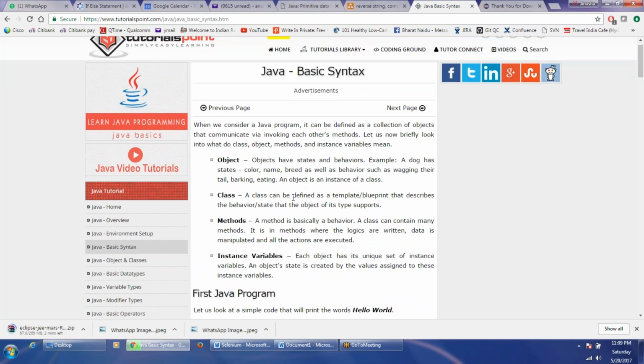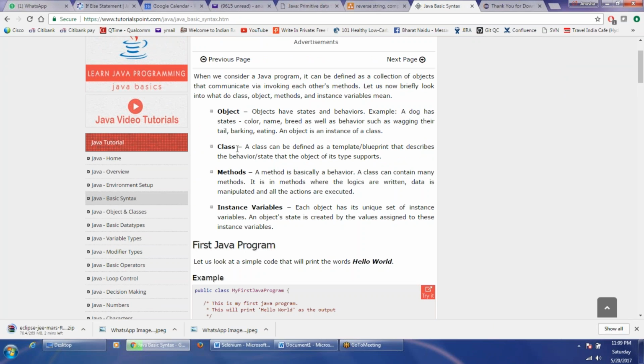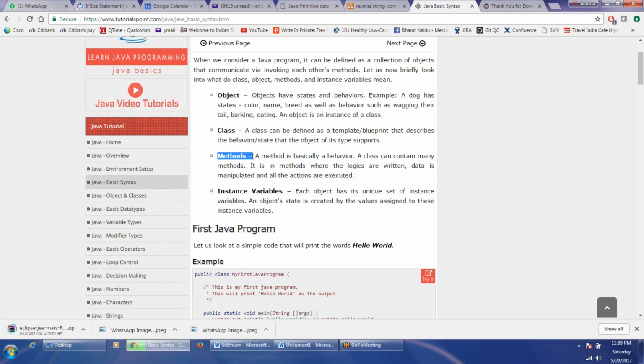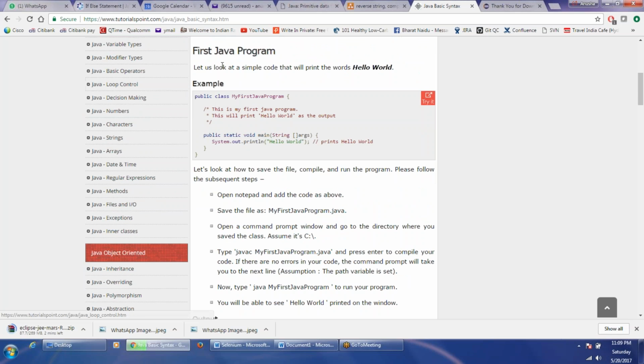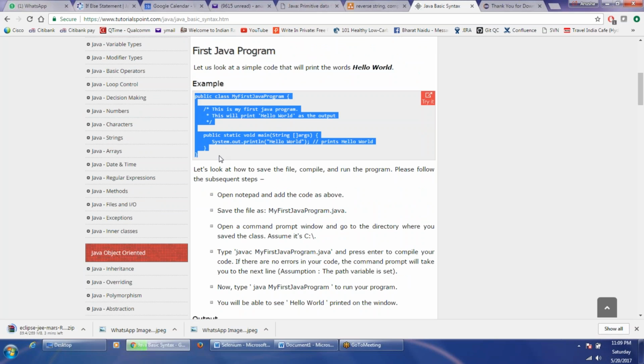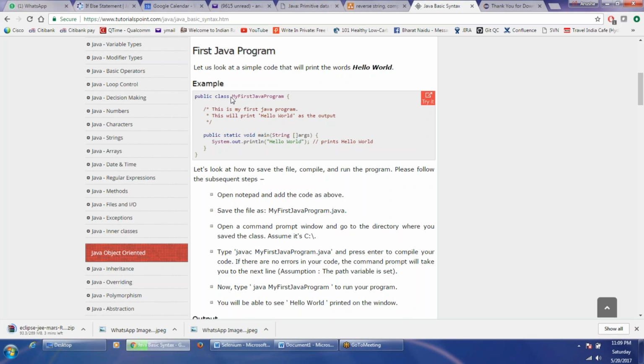Okay. Then, as I have said, everything is written in terms of classes and objects, and our work is completely split into methods. We don't write anything directly. So the very first program, this is how we have to write. We have to mention a class. We have to mention a method called public static void main. This is the point where your Java compiler will pick up and start executing. It will look out for this public static void main. Once it gets it, it will start executing from the very first statement inside it.